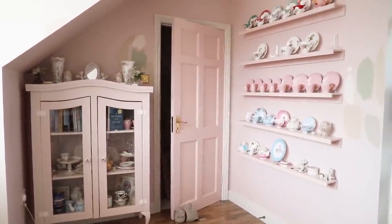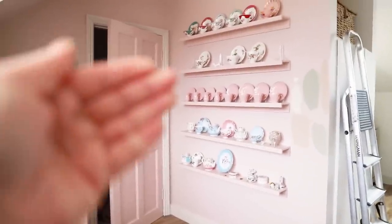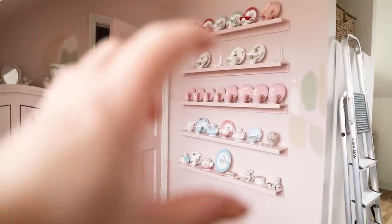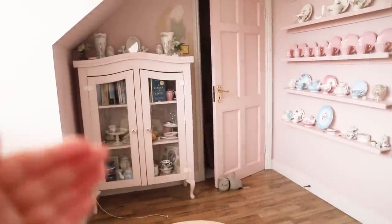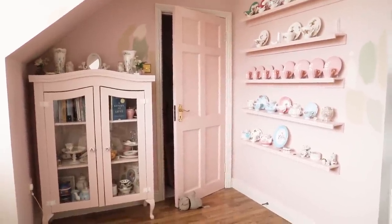That is the plan. The first thing I'm going to do is take all of these teacups off to see some are missing. And that's because I use them for teacup projects and I never put them back. So I'm going to take this wall off very carefully, store the teacups, and then I'm going to need to shimmy this over while I paint and refresh this corner.